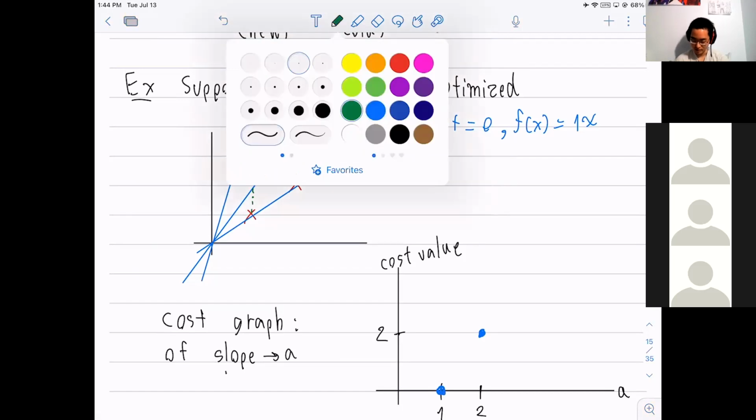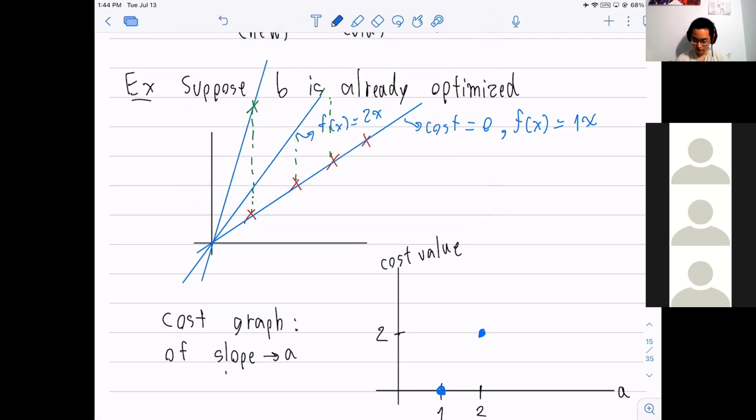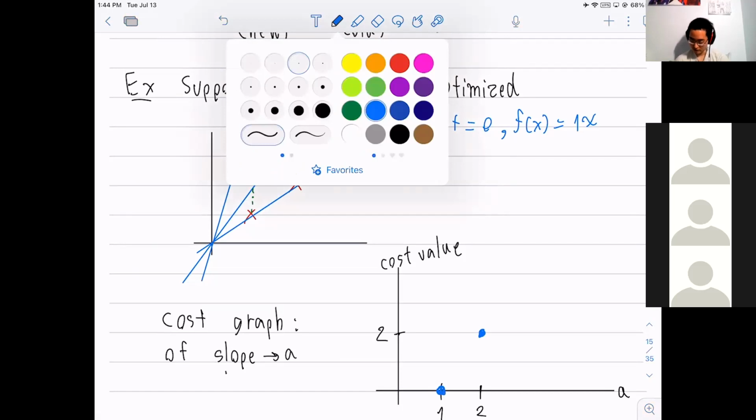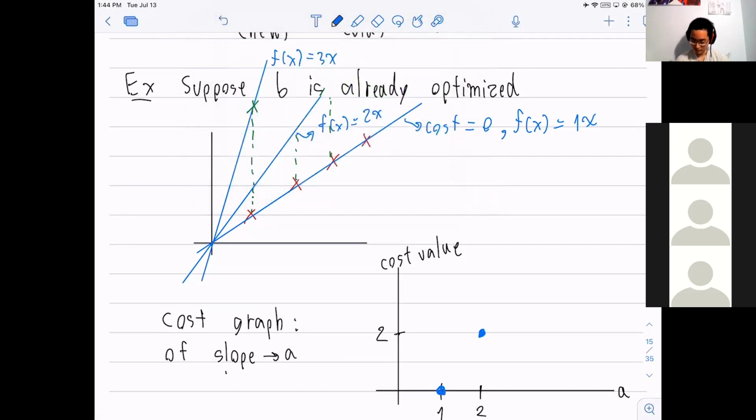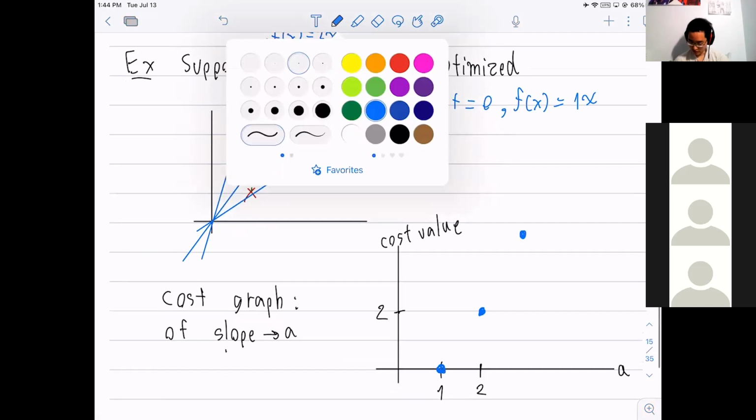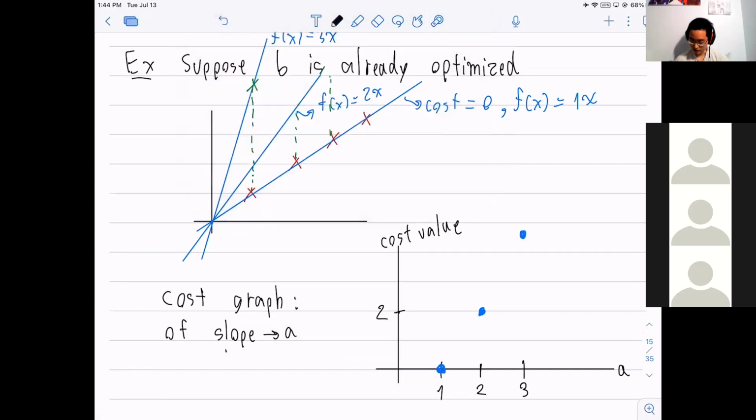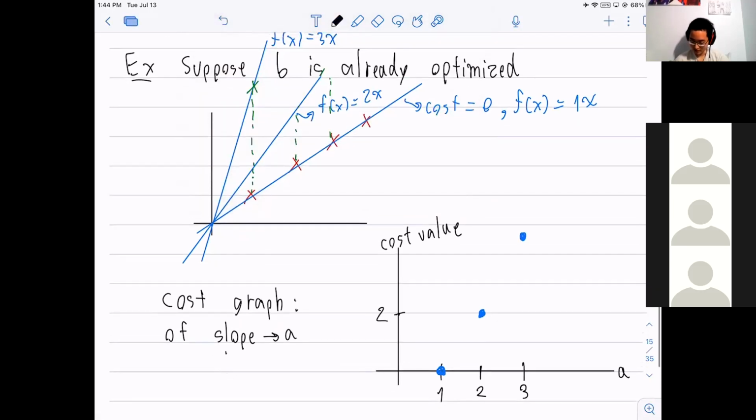So say the cost function of f of x equal to 3x gives you like 5, so like here, right? So at 3, it's going to give you 5.